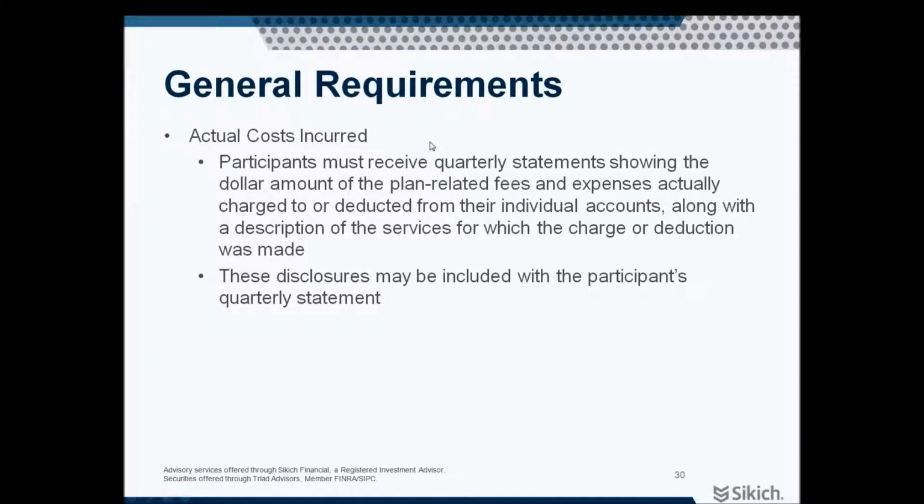The actual costs incurred, participants must receive quarterly statements showing the dollar amount of the plan-related fees and expenses actually charged to or deducted from their individual accounts, along with a description of the services for which the charge or deduction was made. And these disclosures may be included, as I mentioned, with the participant's quarterly statement.